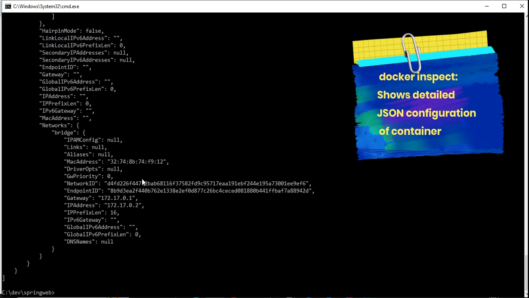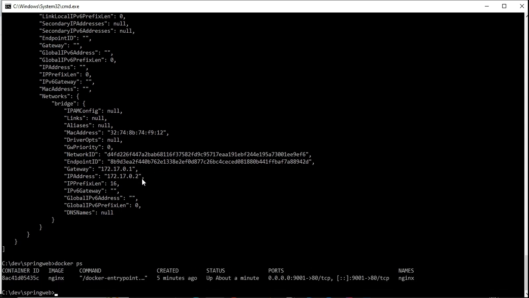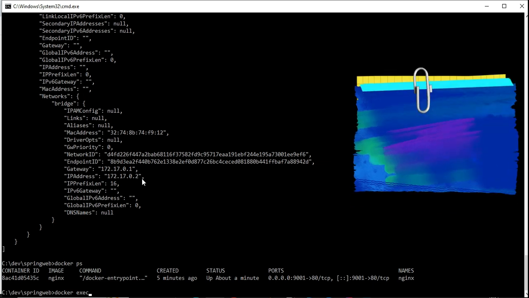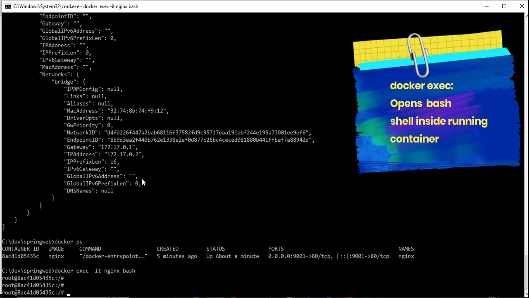Okay, so let's move on now. Since we are running this Docker container, we can also go into the file system of this container. For that specific purpose, we can use something called docker exec, and we have to enter interactive mode and mention the name of the container, which is nginx. Then you have to specify which shell you want to run. So let's say I want to log in with a bash terminal, so you can just mention this.